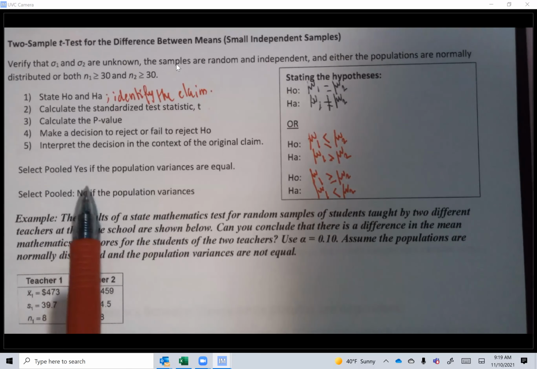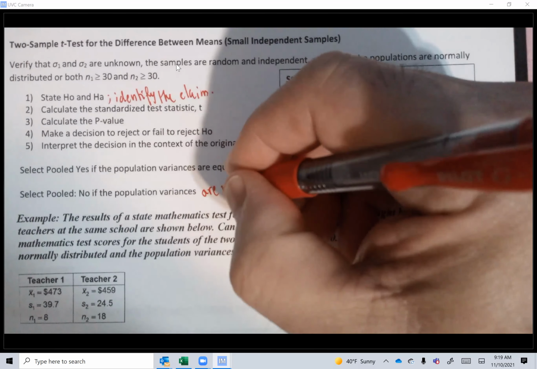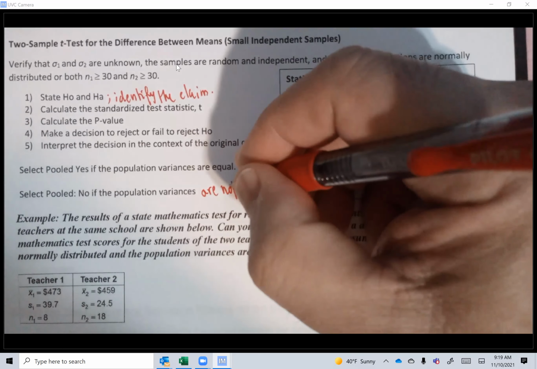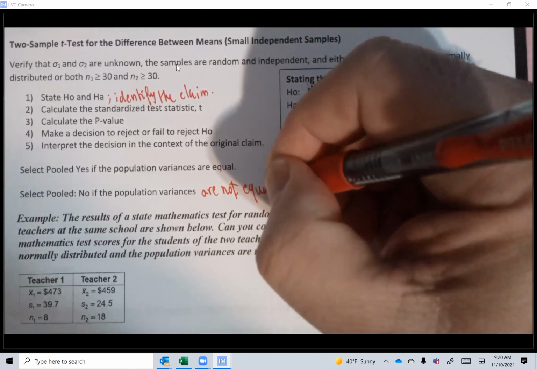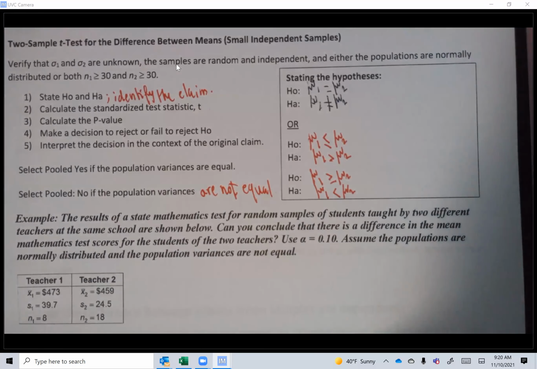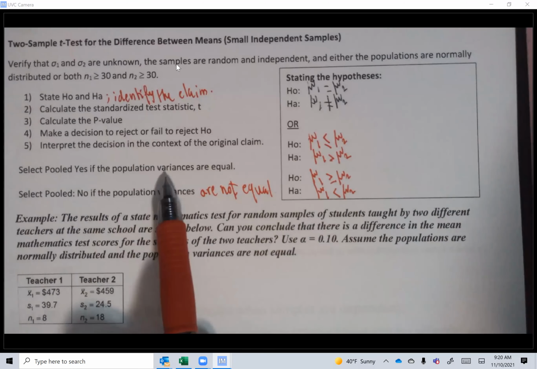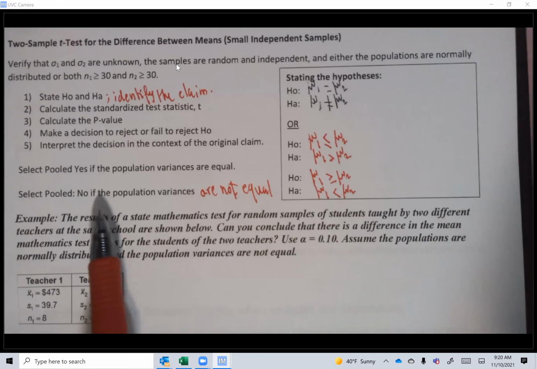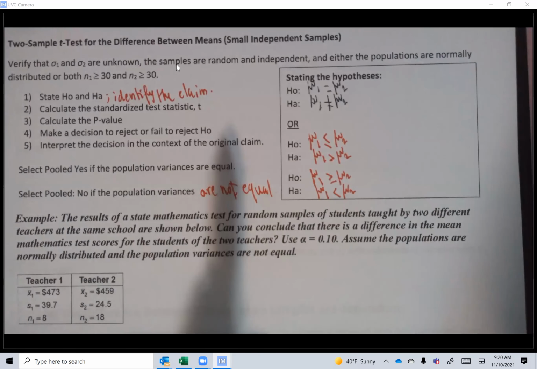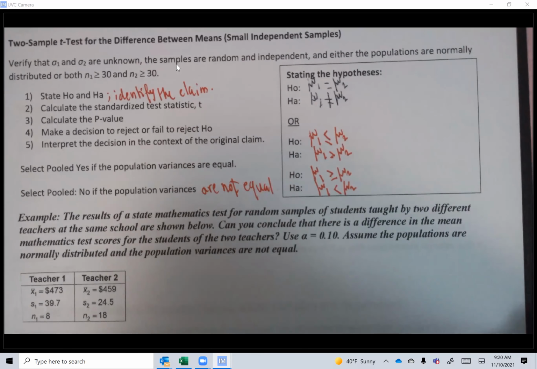So that's very important. So the population variances are not equal. I know it's not making sense now, but when you see it in action, you will know what I'm talking about. But remember, yes, if the question says assume population variances are equal. No, assume population variances are not equal. Let's do a question right away. So let me take you to a complete question and you will see, guys.